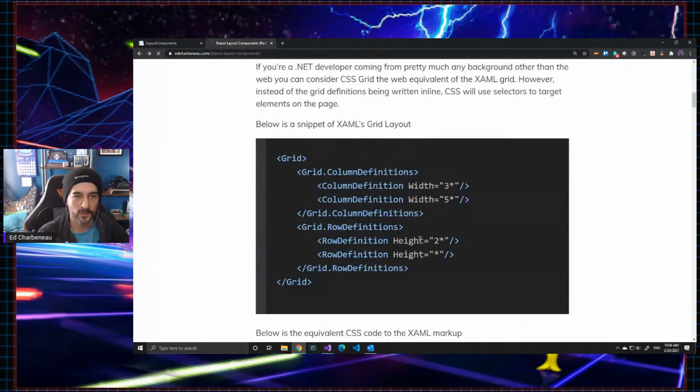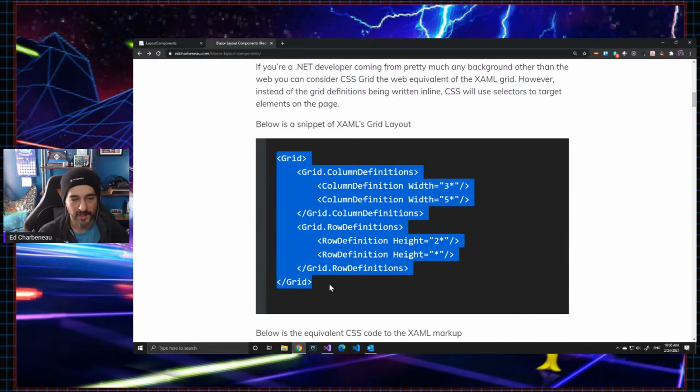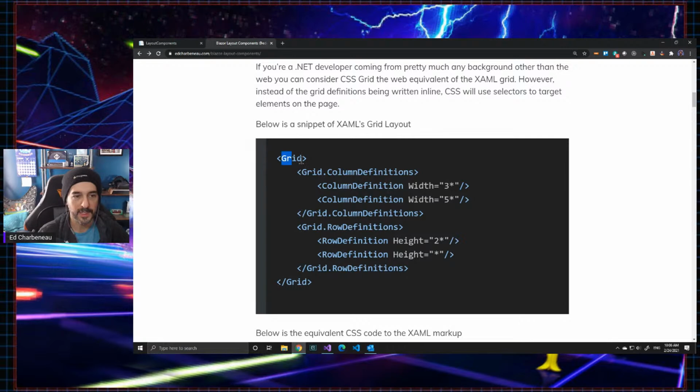So let's get into what this web standard is. We don't have a grid element, for example, in HTML. There's a table element. We used to use those years and years ago for layouts. Those are not the same thing. Those are supposed to be used for data. There is, however, a CSS grid that is available for layouts and is designed for doing layouts.